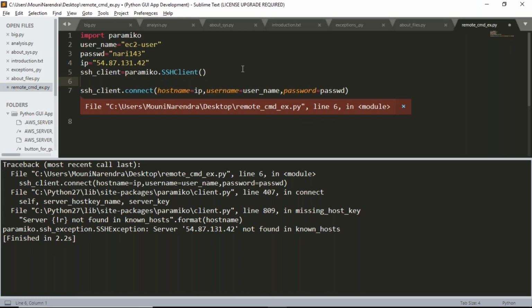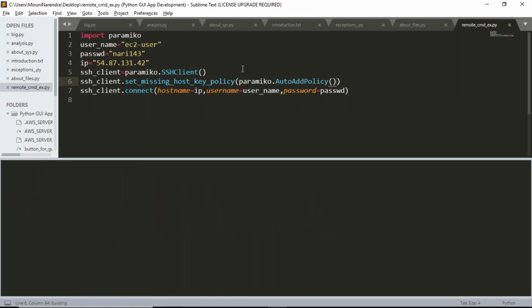So you have ssh_client.set_missing_host_key_policy. In this host key policy you have to write paramiko.AutoAddPolicy so that your server will come to the known list. That's it.